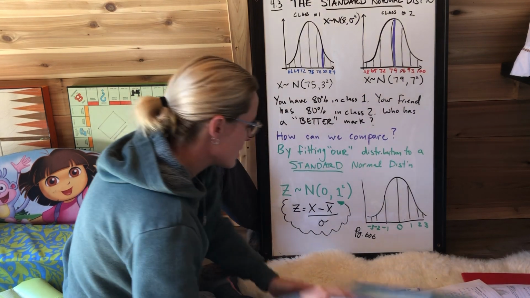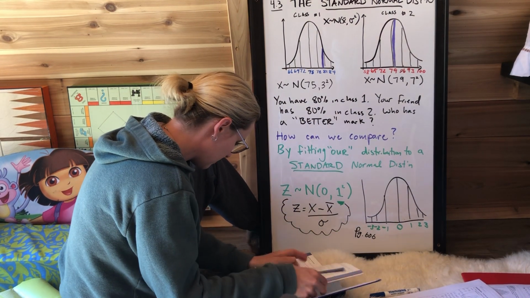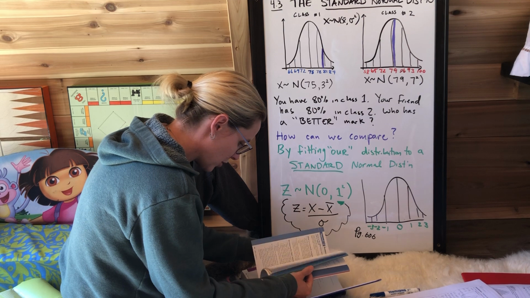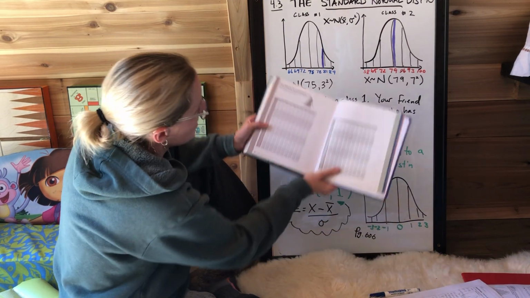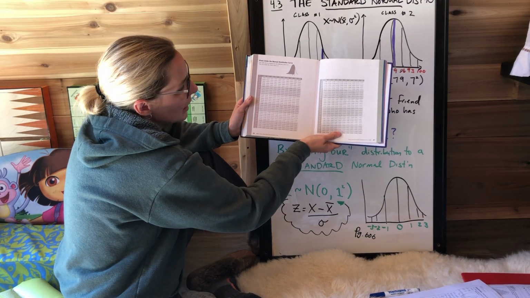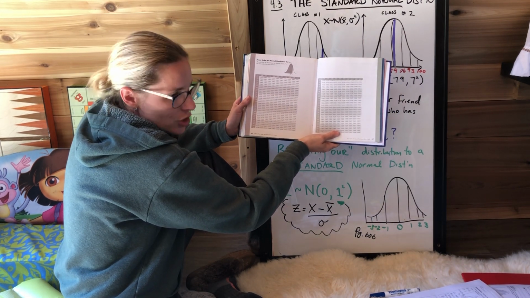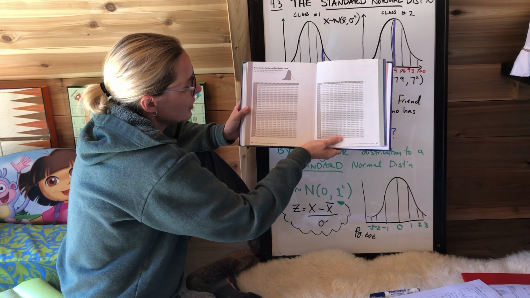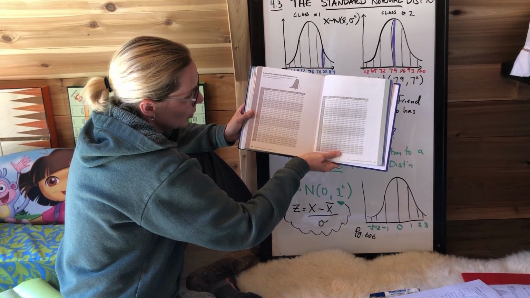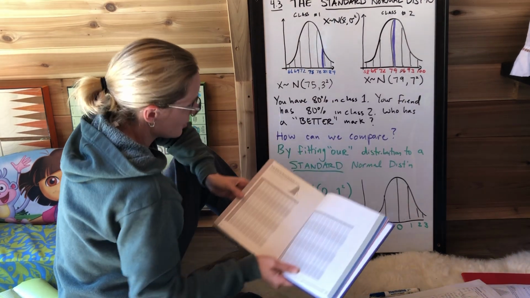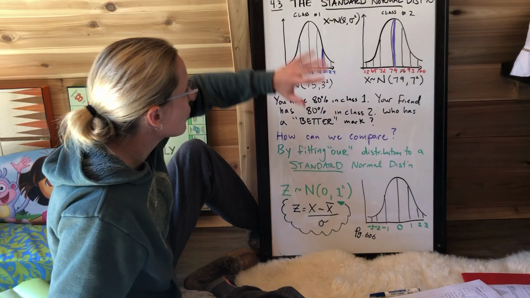So if you kind of skim back in your book to 606, for those of you that took one the last day, it looks like this. Okay, I'm going to link an electronic version of this type of chart onto the D2L. I haven't done it yet. And you'll be able to just print that off and keep it with you always, and you can look up all your Z-scores. This gives us all the percentages. Okay, so this was the scenario.